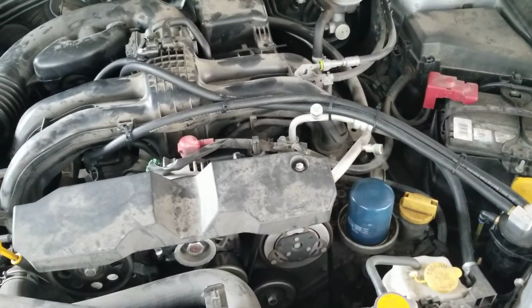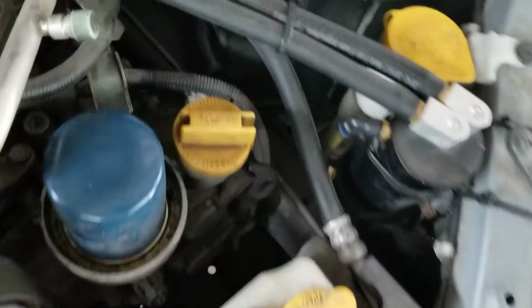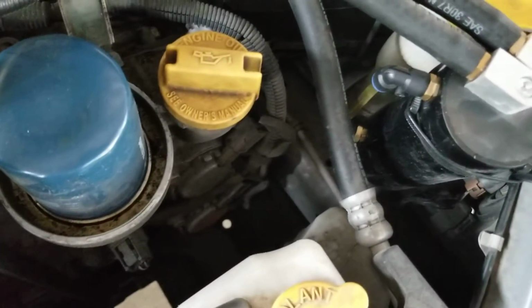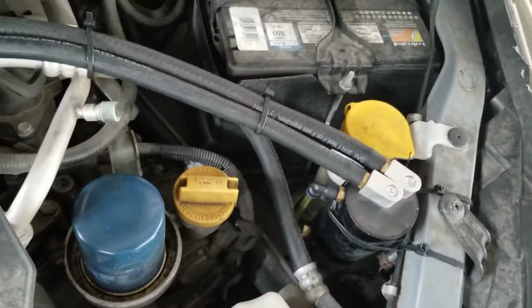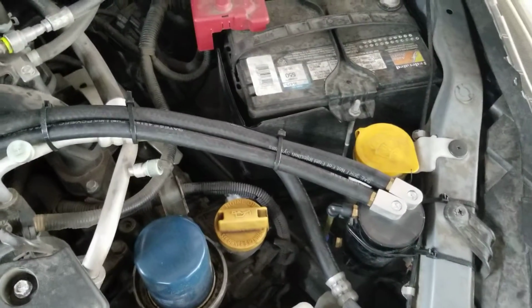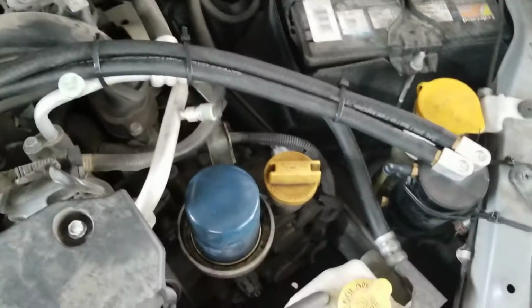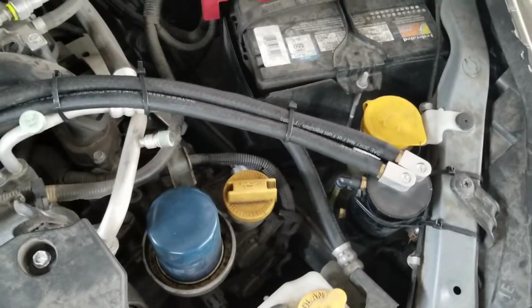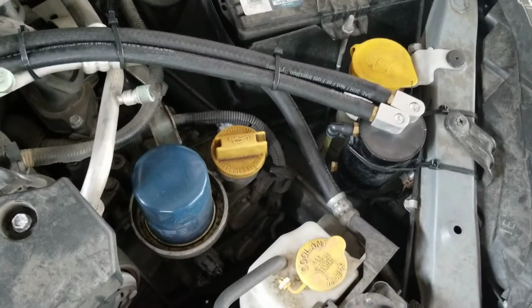But it's just ridiculous, because some of them are just like this one, where it's literally just a billet aluminum cylinder with a little side tube on it and a bung on the bottom of it, and you've got your inlet and your outlet. That's all it is, and they'll be like $100. It just makes no sense. You could literally build one easily. If I get another one, I'll probably just build one.